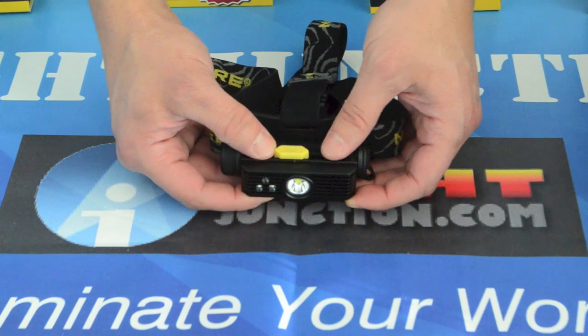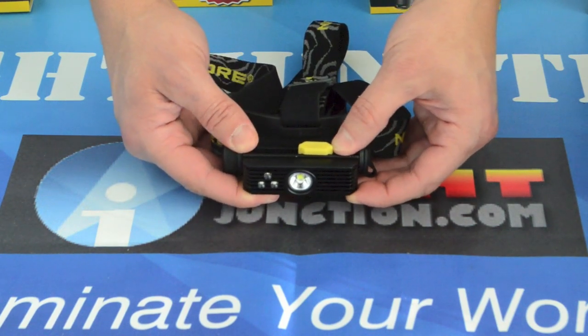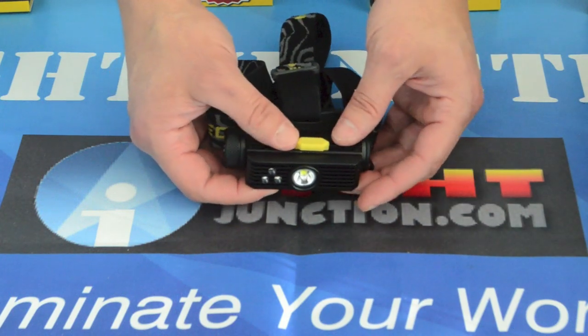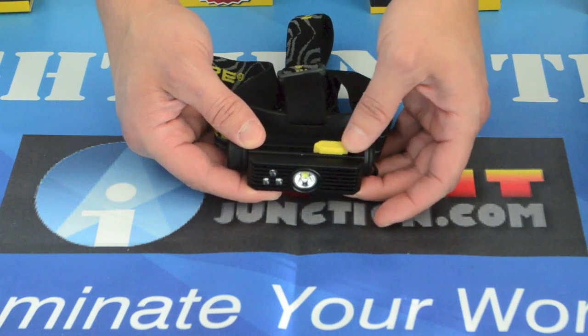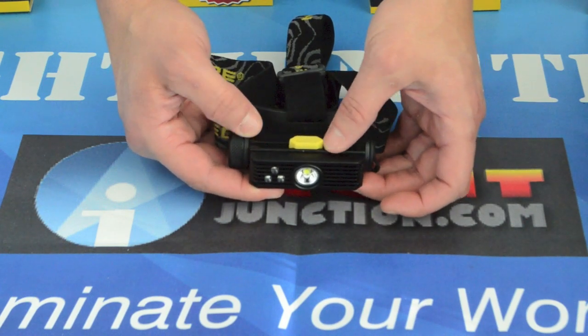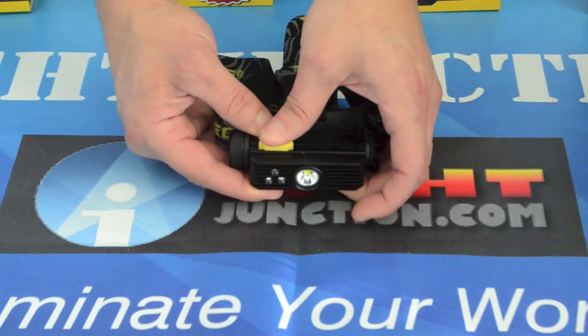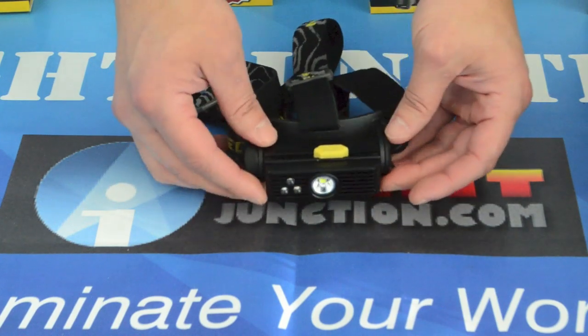The sliding switch I really like. Just easy to move back and forth. So imagine this thing's on your head or on your helmet. With one hand, you don't have to fumble around and reach for a switch. You can kind of get up here and go back and forth in this way for infinite adjustment on your white LED. And for your green, blue, and red LEDs, you've got kind of pre-selected notches that you can switch to. So really easy to handle with one hand.